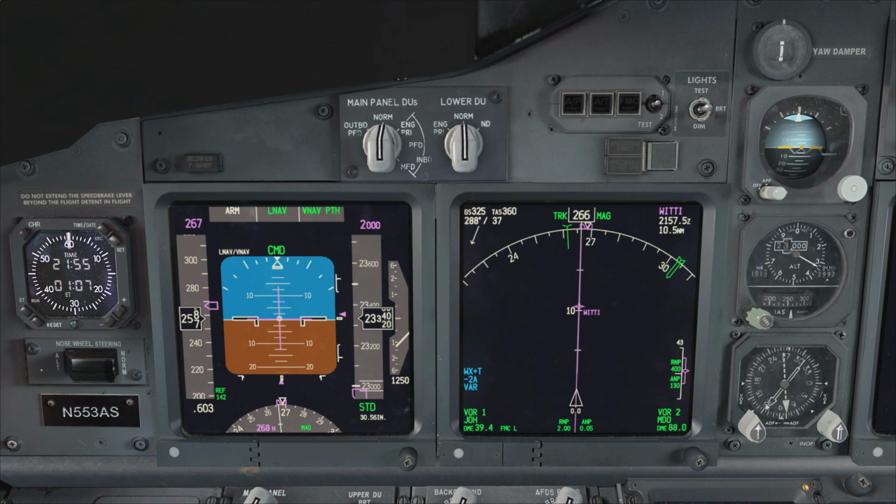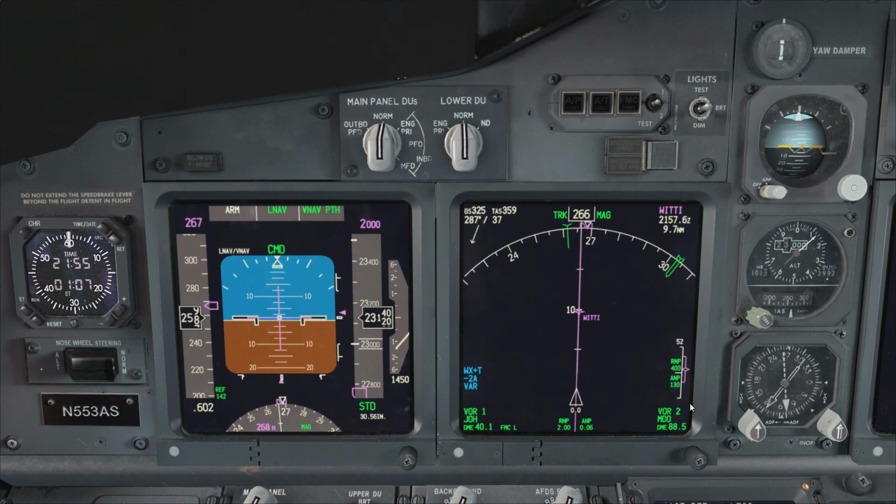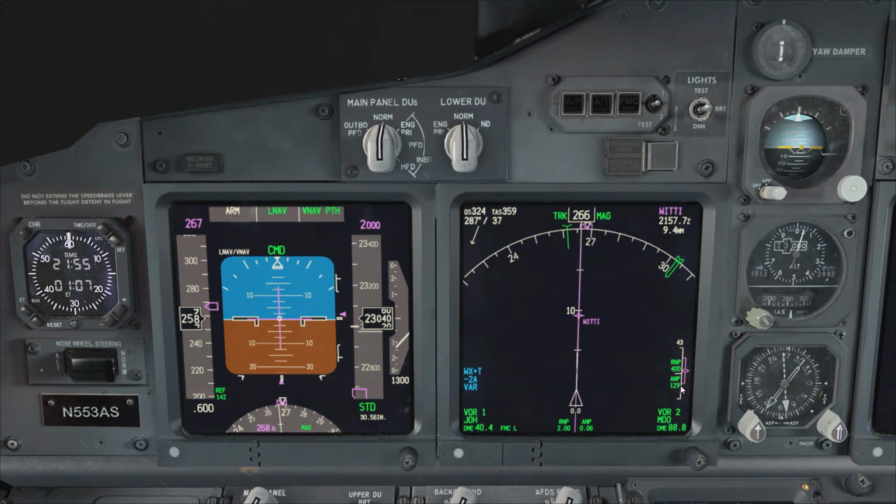So far everything is looking good. It looks like we're going to be exactly where we think we are. We don't need to worry or do anything strange. Incidentally, what would happen if you did have to do anything strange? It's highly unlikely in the simulator, unless you have an IRS failure, that you would need to do anything different.